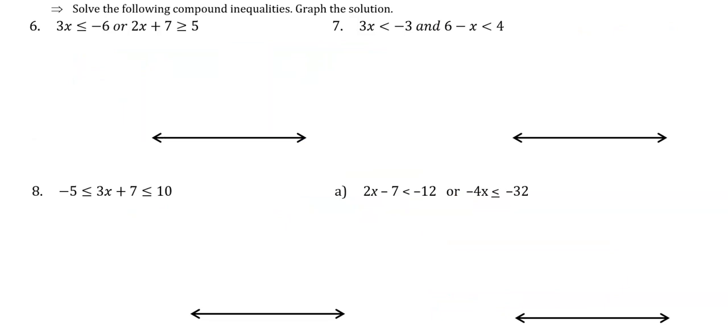Okay, so now we're going to combine everything. We have solved inequalities. We have graphed inequalities. We have graphed compound inequalities. Now we're going to solve and graph compound inequalities. So when I look at this guy over here on the left, X is not by itself like the previous few. So I'm going to have to get it by itself. When I look at the right side, X is not by itself. I'm going to have to get it by itself. So this is two separate solving problems combined with an and or an or. In this case, an or. So I'm going to start solving just the left side. Break this in half. Just focus on one side at a time. To get X by itself, I'm going to divide by 3. X is less than or equal to negative 2. Or I'm going to subtract 7. Leaves me with 2X is greater than or equal to negative 2. X is still not by itself. Got to divide by 2. Because that 2 is connected with multiplication. And I end up with X is greater than or equal to negative 1.